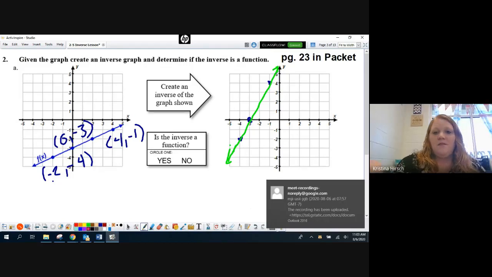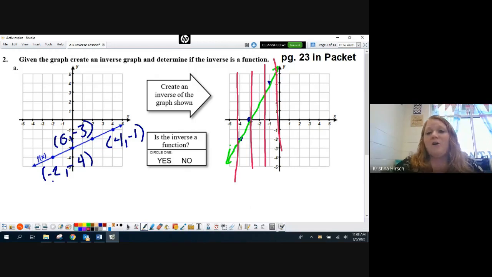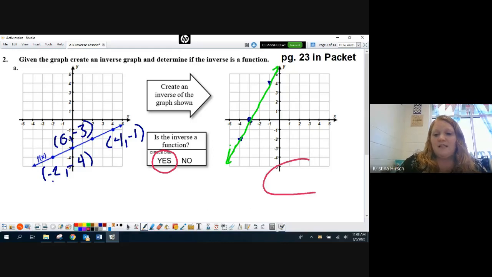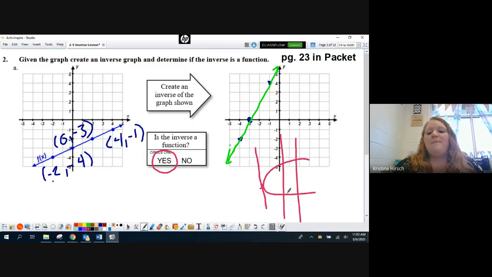Okay, then does this vertical line pass through more than one time on that graph? No, it does not. It only hits it one time. So that would pass the vertical line test, which makes it a function. But if I had something like a sideways looking parabola, does that pass the vertical line test? No. Now, it might pass it at one point if I had done a better job, but not all the time. So that would not represent a function. So that's what I'm talking about with the vertical line test.